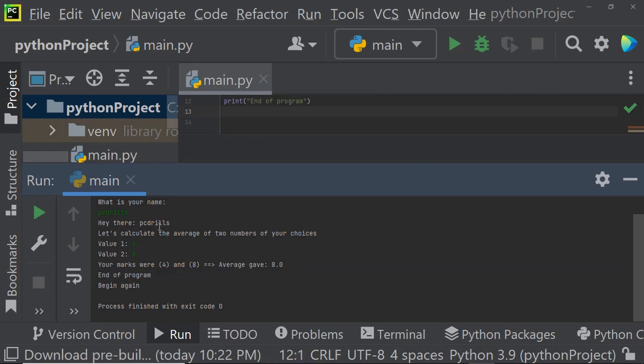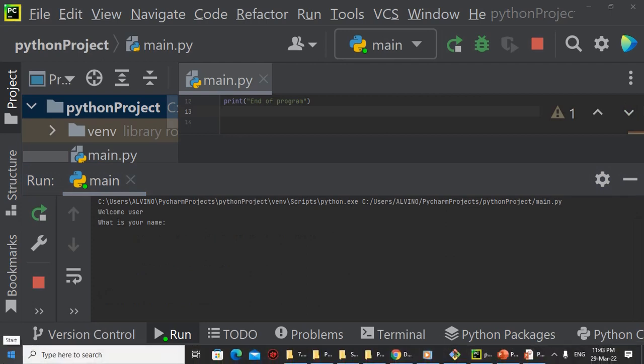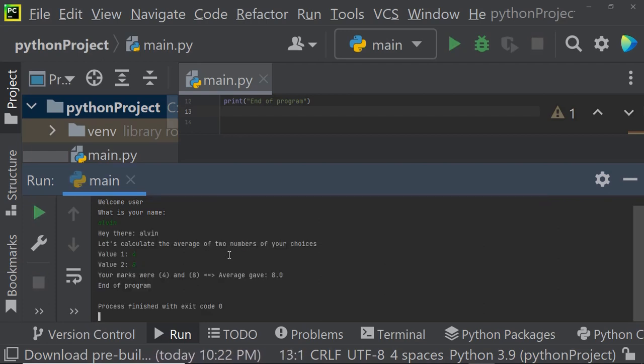So if I just do a quick run, I'll still use the same values. I just put the name, the value 1, you still put 4, value 2, you still put 8. At the end, I will show you how to rectify this particular error. The value has to be 6, but I showed you some tips.